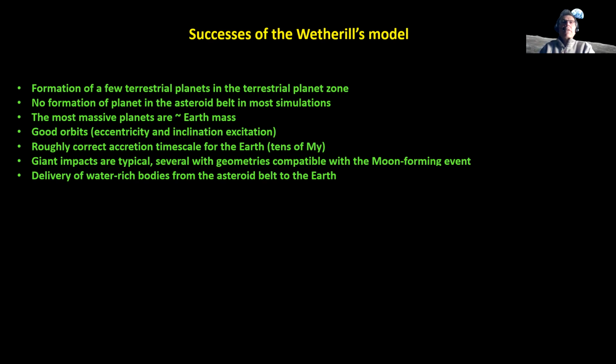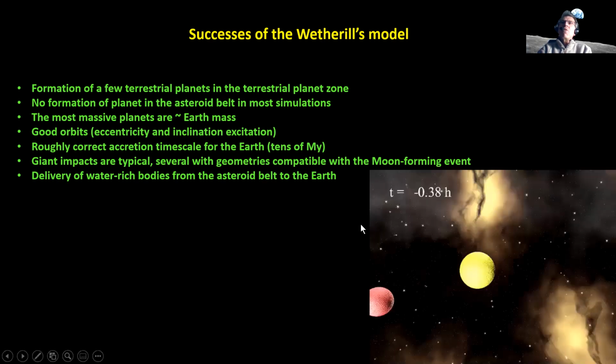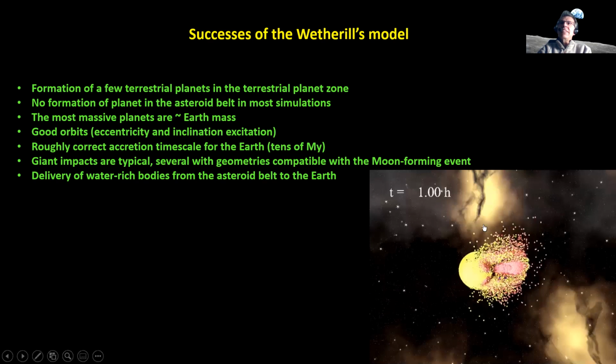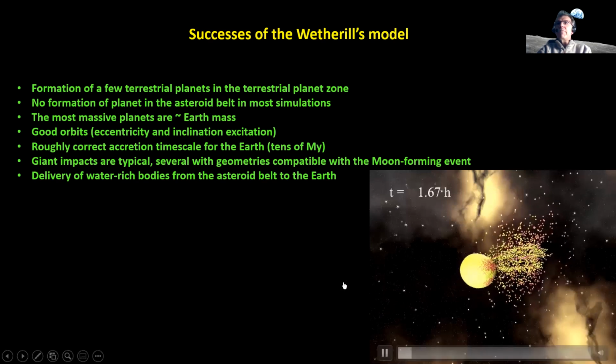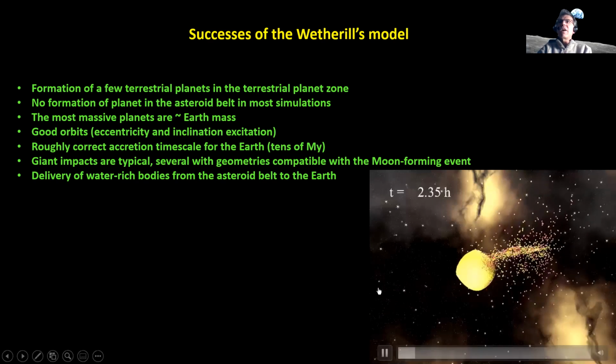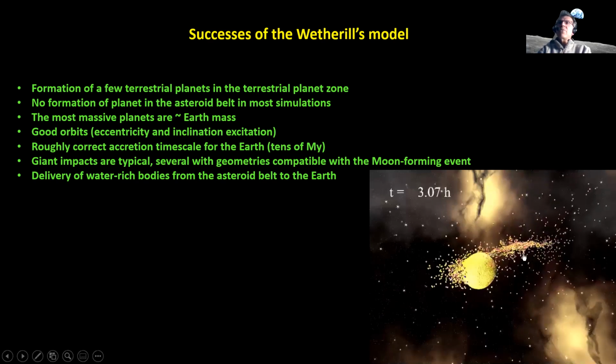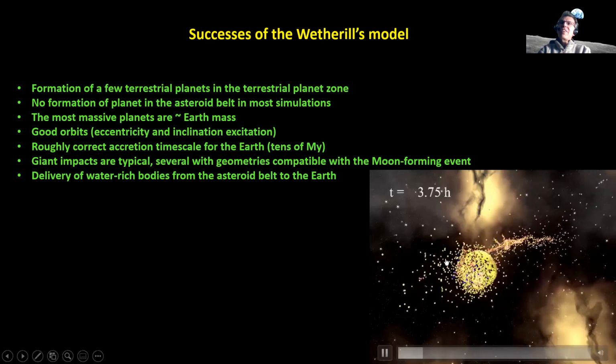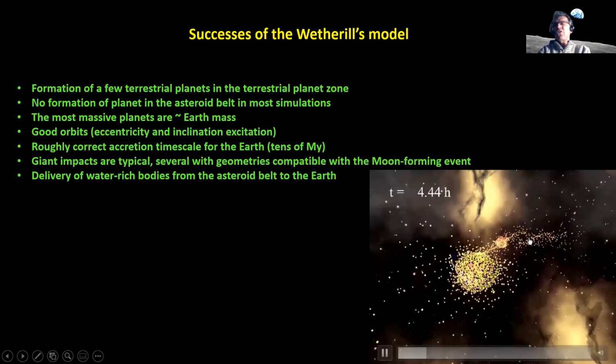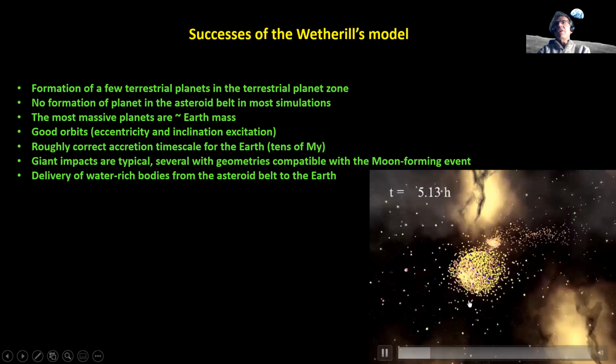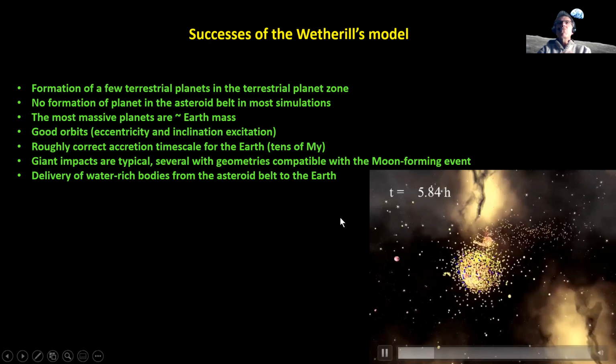And giant impacts are typical because planets grow by accreting planetesimals, but mostly grow by collisions with other embryos. And we know that at least one giant impact happened on Earth, the one that is supposed to be responsible for the formation of the Moon. Here I show a simulation from Willy Benz, which I forgot to acknowledge here. Sorry for that, Willy. This collision generates a disk of debris around the Earth in vapor and solid form. And from this disk of debris, the Moon can form.